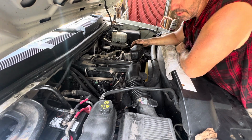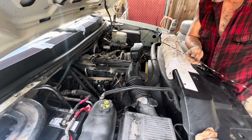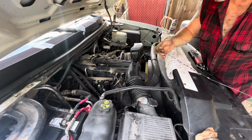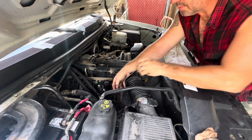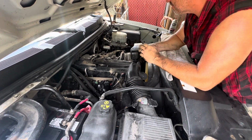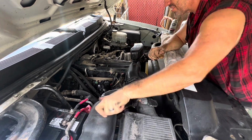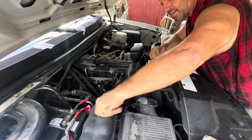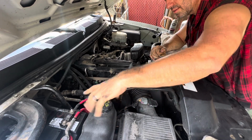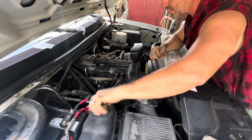Vacuum line there. That's definitely hunting. Oil seems fine. It's not a milkshake, so that's good. Yeah, this engine seems really solid. Let's get this misfire figured out. It's golden.